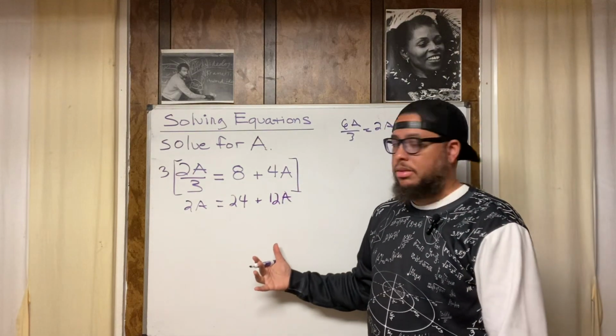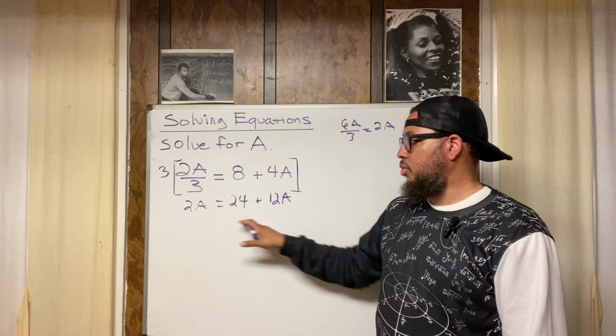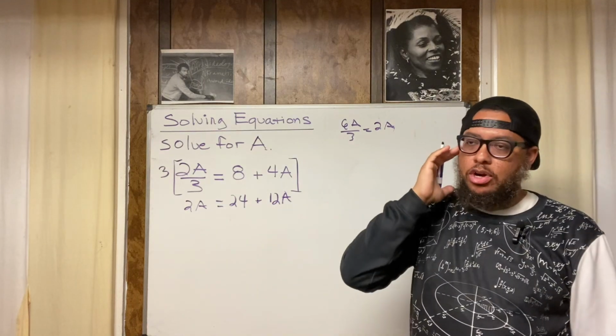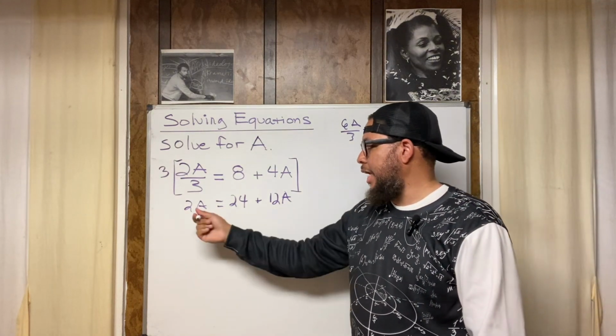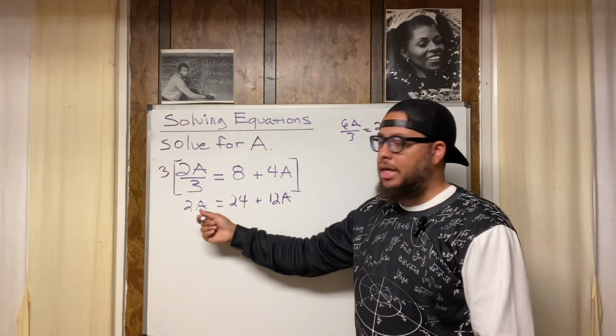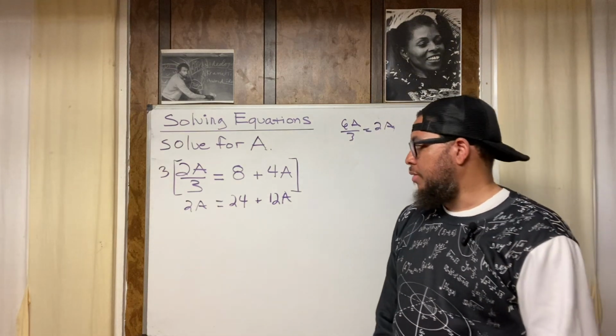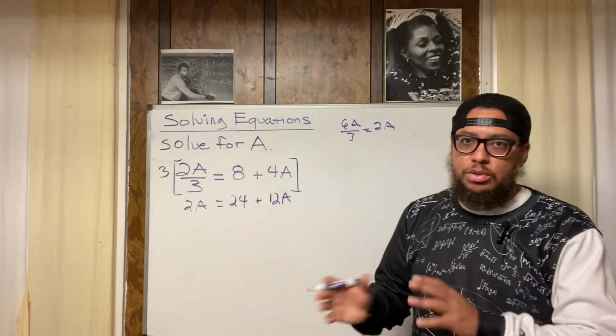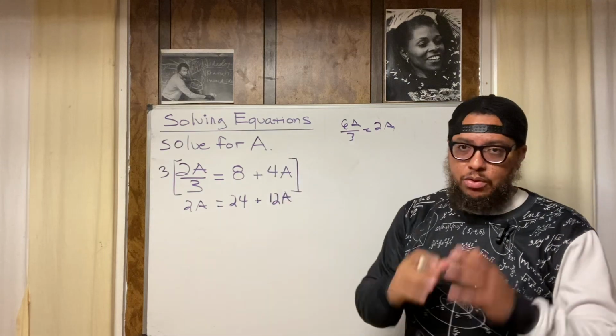So that's our new equation. New equation, no fractions. Now, like I said earlier, another thing we got to do is we got to get these a's together. These a's got to get together, right? Because we need one a term, not 2 different a terms. If we want to solve for a, we need one a term.